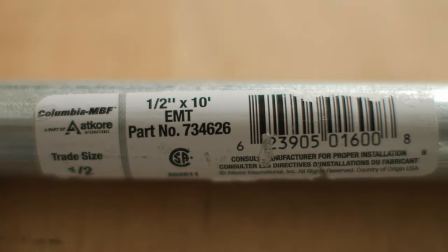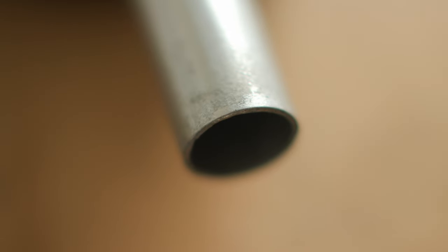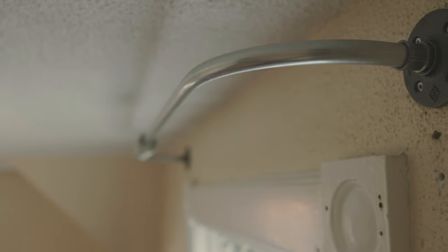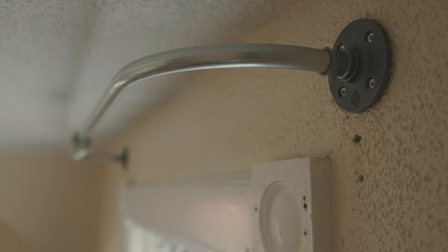In order to make the curtain rods, I decided to use half-inch EMT conduit. EMT conduit is pretty interesting — it's made of galvanized steel and it's designed to protect cable in your wall or somewhere where cable might need protection. I'm not going to bend this with the same proficiency as an experienced electrician, but that doesn't matter when making curtain rods. What you get is something fairly professional, looks pretty good, and is really, really strong — much stronger than any curtain rod I've purchased at a big box or design store.